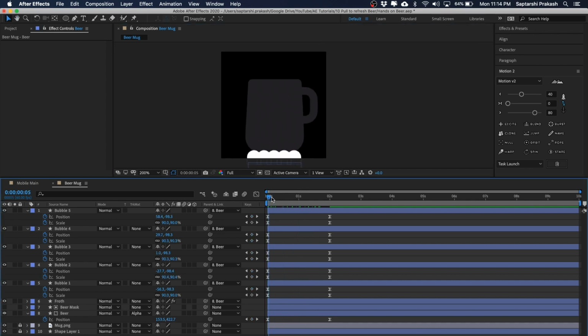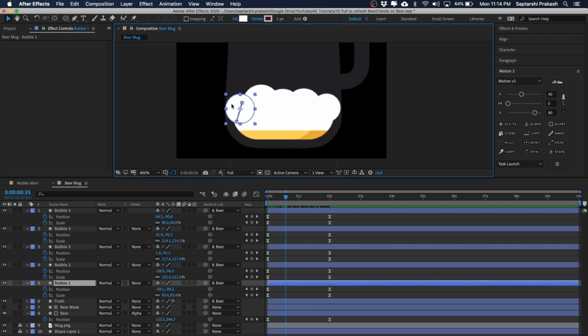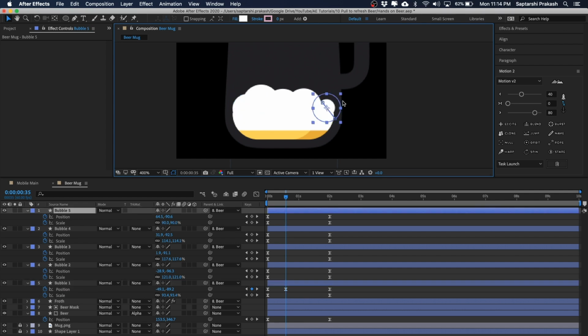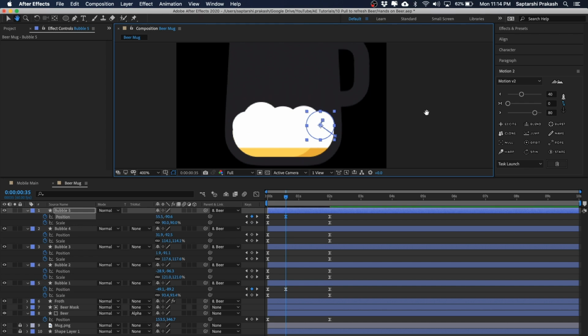Now let's see, I'll move the handle slowly. And while it's here, I think these two should move a little inside. Because this is the limit of the glass and I do not want the bubbles to be inside the glass.